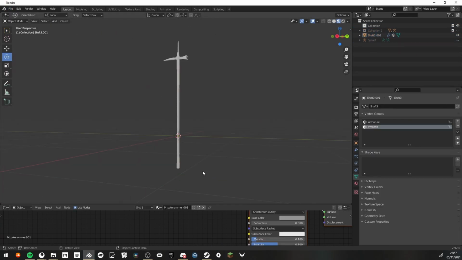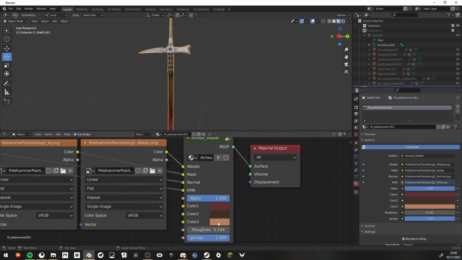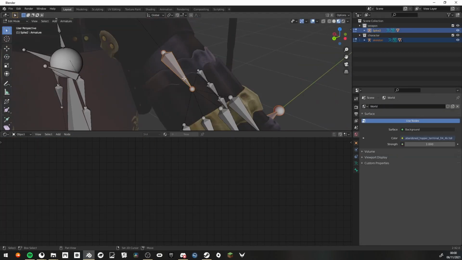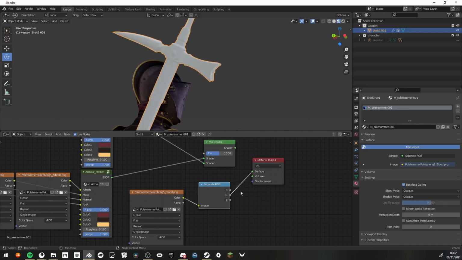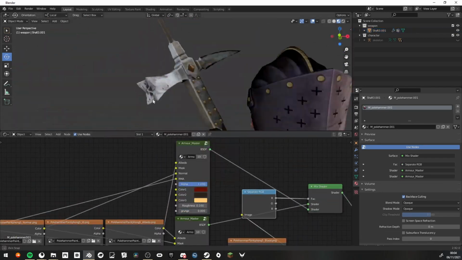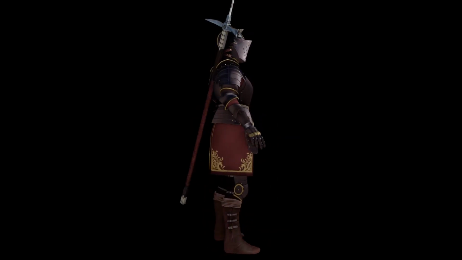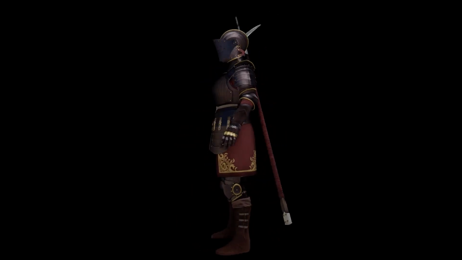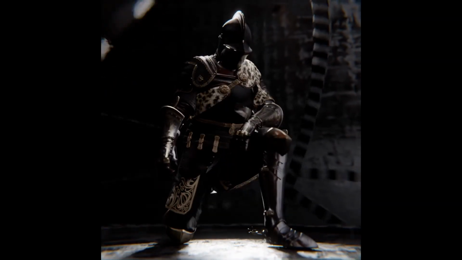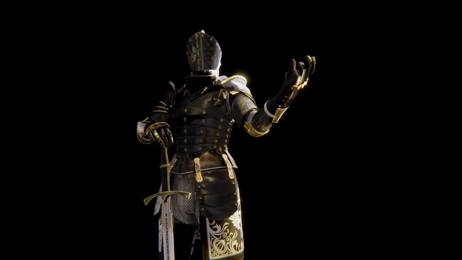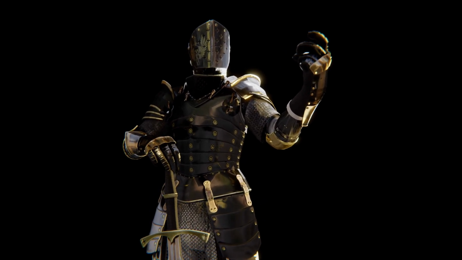For importing weapons, the same can be done, just make sure to merge all of the separate parts of the weapon together before posing. The weapons also have blood masks, which can be utilized by separating the textures into its red, green and blue channel, and using one as a factor in a shader mix node, with the new shader using the old textures, but making it red to look like blood.